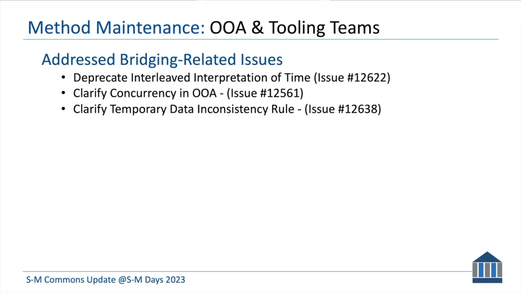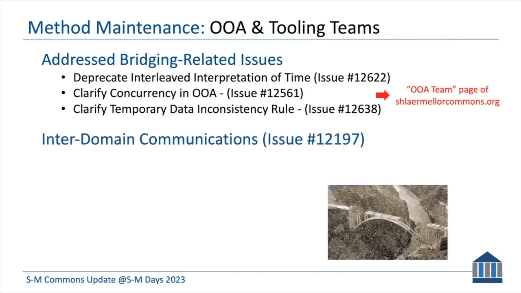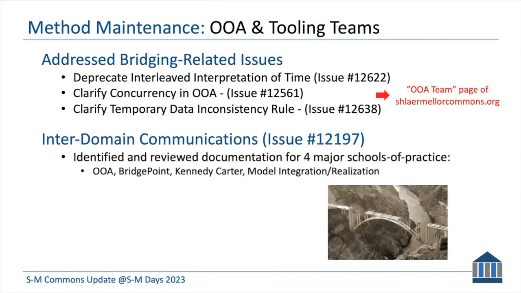Details of this were reported in our last community update meeting and can be seen on the OOA team page of the Shlaer-Mellor website. Next, we took under consideration this multi-part issue raised about bridging. It included topics like sync and async behavior, concurrency, and ordering of bridge interactions between domains, 6 separate questions in all. We started by identifying and reviewing the different approaches taken by the 4 major schools of practice to bridging, so it was clear what the current state of the practice looked like.